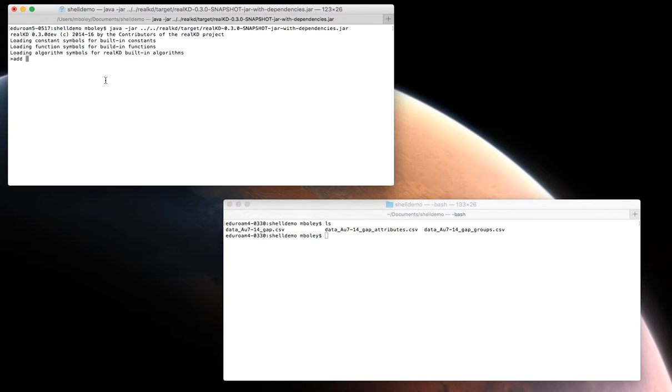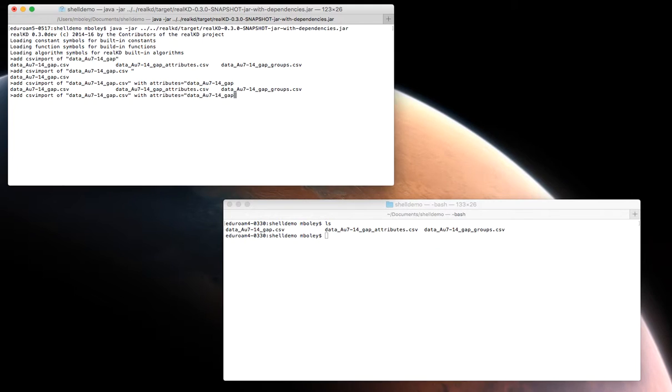And I will add a CSV import of the main data file, which is called data au7 and so on .csv. Also, I have to specify the other files and the delimiter. So I say with attributes equal to data and so on underscore attributes .csv.